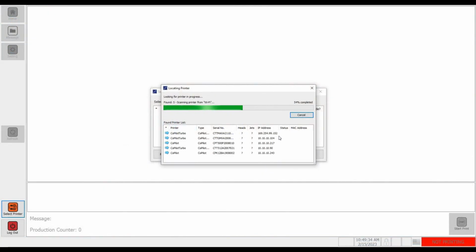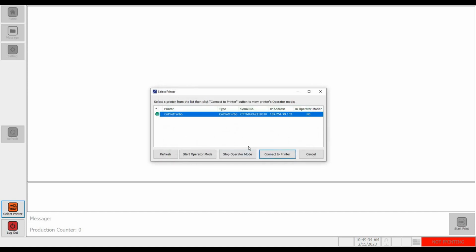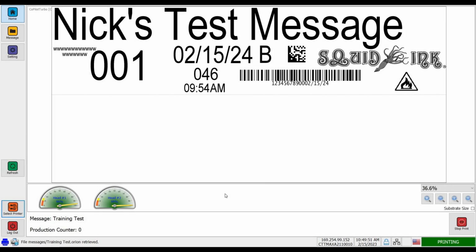Since we're connected to this controller via Ethernet, this is the controller we're connected to. The rest of those options were ones that we found over the network via wireless. So I'm going to go ahead and hit Connect to Operator Mode. And this is what you're seeing. Right here, we know that the current controller I'm working with has this message loaded up. And these are our ink levels. We can adjust our start and stop printing. We get our status down here. So this is basically like you were looking at the home screen on your Copilot controller. You get all that type of access here. And so that's the home screen.